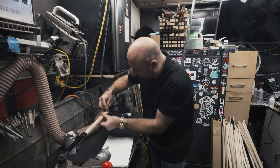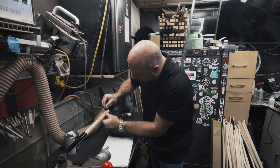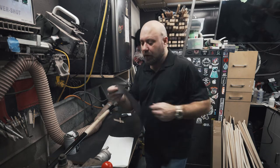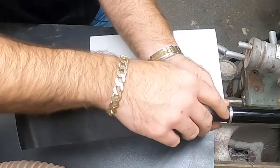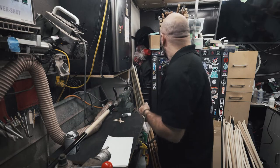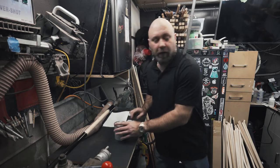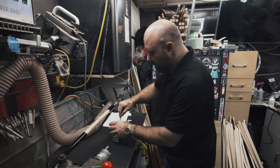I thought I did a pretty good job already, but I didn't. And that always shows up in the end. But that's good enough now. So this wrap is the one that's gonna be going on. It's a really nice boar skin, but it is way smaller than the wrap channel. So I have to build that up. That's the next step. So quick and dirty, we're gonna mix up some Bondo and put it on.